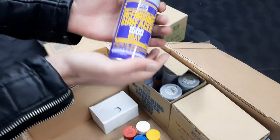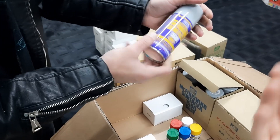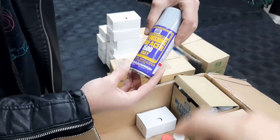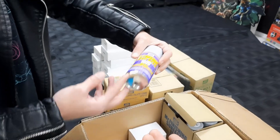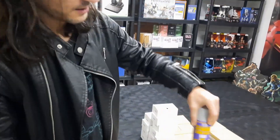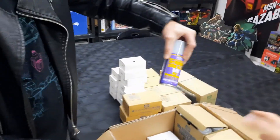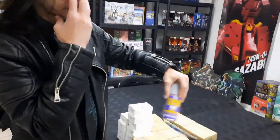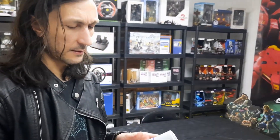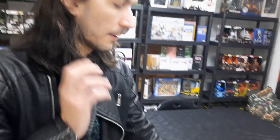So we got the primer mist cans back in stock. Up to now we've had them in bottles, which is more designed for airbrushes or hand painters. But for beginner painters who don't have all those tools, you've now got the spray can option - or if you really just hate mixing primer. Remember guys, you swirl these, don't shake them. Just a reminder - it's still the same type of paint, it's still lacquer based. So ideally spray it outside, and whether you spray inside or outside, wear a respirator or mask to prevent inhaling. If you are spraying indoors, please have a spray booth, because spray paint has overspray and that dust goes into the air and settles on everything.